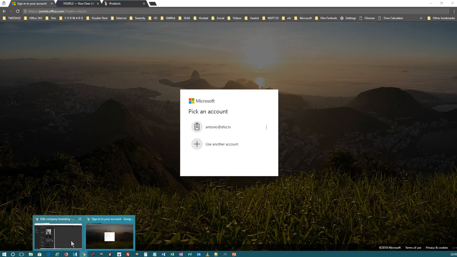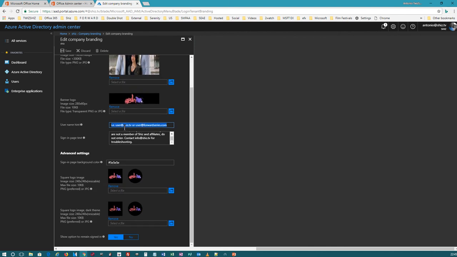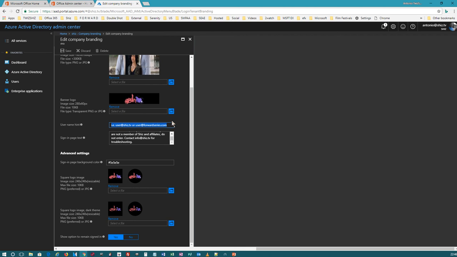And so you can use that in order to log in. So I just wanted to show you that because this is how you can get that data in there if you have them go directly to your domain. This picture right here, this is the big fat picture. It looks distorted here. This is only a preview. But if you upload a 1920 by 1080p picture, less than 300 kilobytes, PNG or JPEG, this will be the picture that will be seen behind the sign-in dialog box.